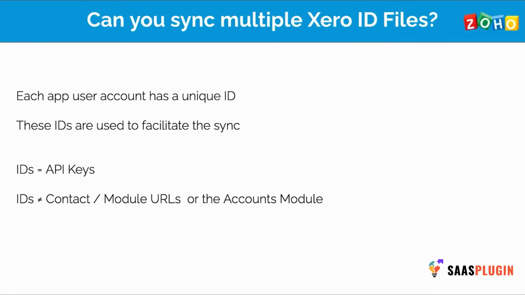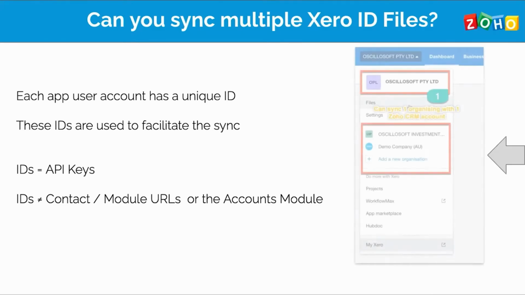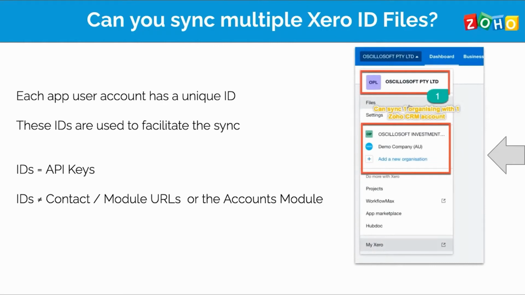The main confusion here arises when clients work closely with Xero. As it is an accounting platform, it allows you to have multiple ID files, or to access them from any specific one. For reference, it's kind of like how Gmail lets you switch between accounts using the common account icon. You can see this in the screenshot where I can choose to access one of 3 ID files shown: GST Pty Limited, GST Investment, or the demo company.